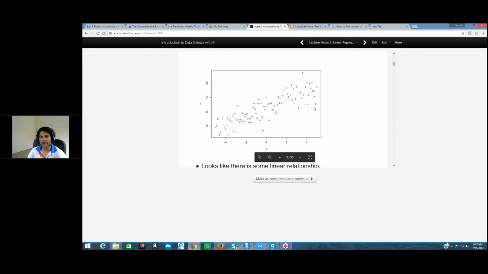You do not look at the value of x at all. You say that the average value of y will be, let's say, around 2 here. You take all the values from -10 to +20 and divide by the number of data points, so it will come somewhere around 2 or 3 here. So you get that number as 3. So far clear? If I get a line, it will be 3, and you draw a line at 3 going from -4 all the way to +4 or 5, whatever the scale is here.